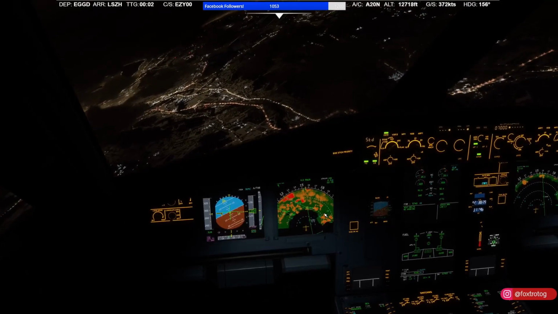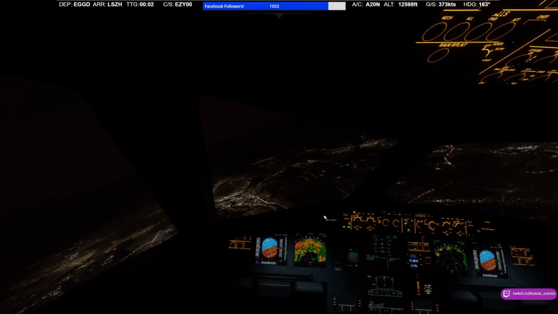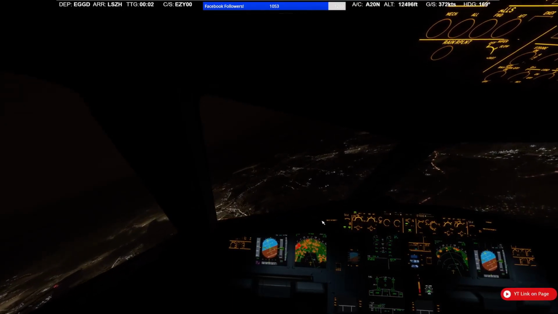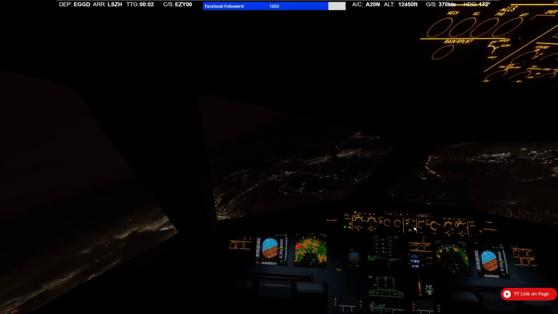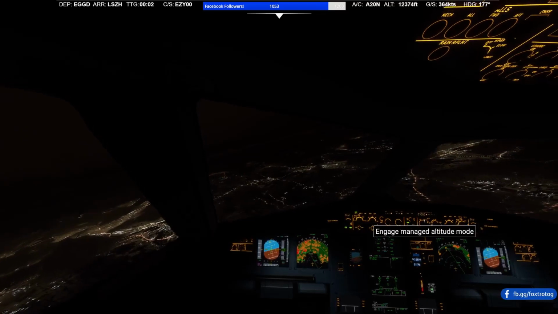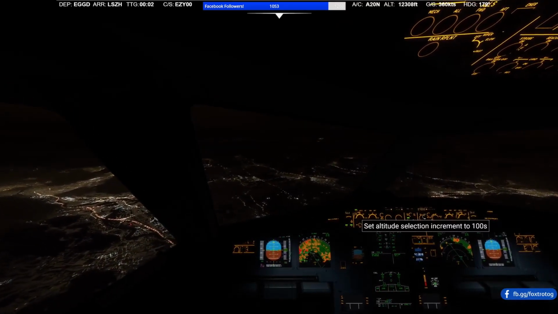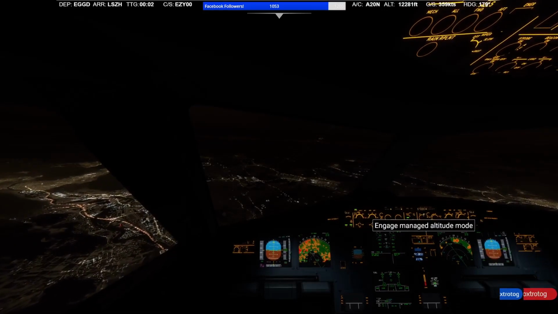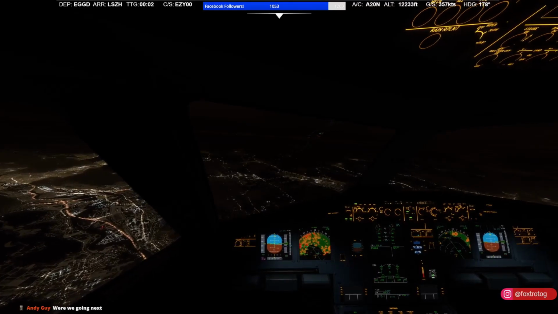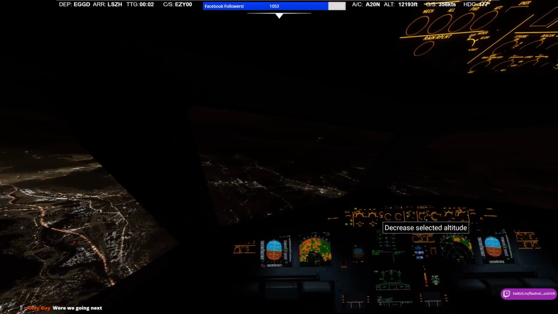Really overshot the marker there. That's because of the wind. That's also very correct.